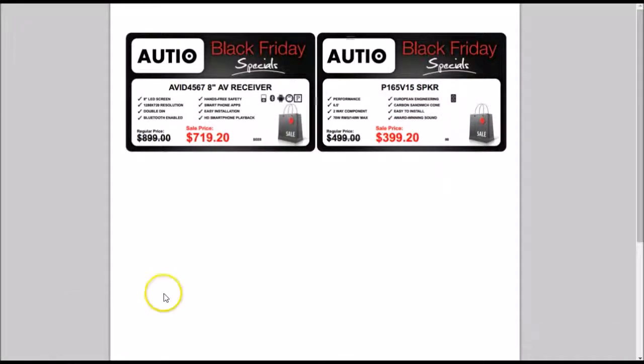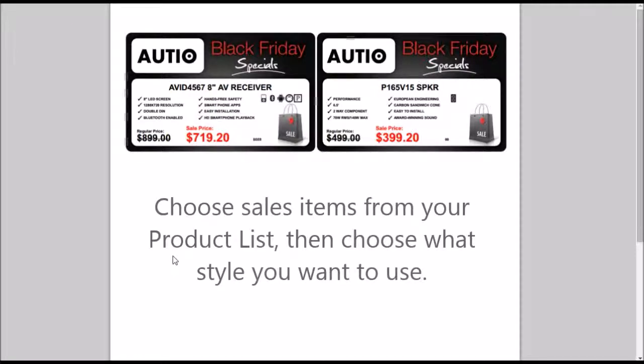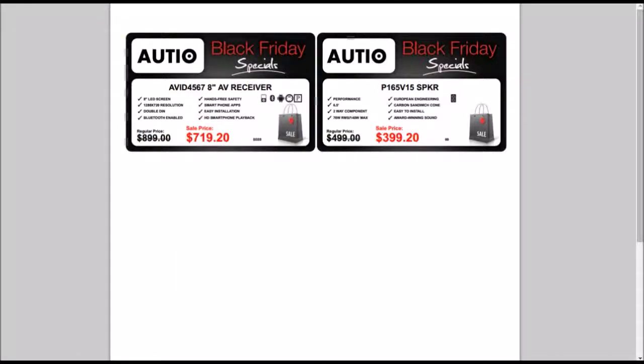There you go. Customers in your store will instantly be able to recognize which items are for sale. You don't have to change anything about the tags themselves except maybe the sales price. You just have to choose the items on your product list and select what style you want to use. That's it for our demo of PRICEWORX.